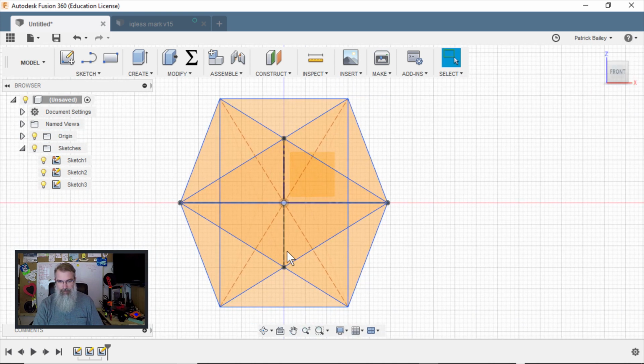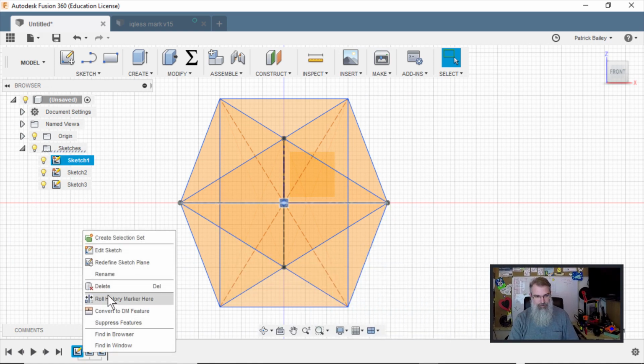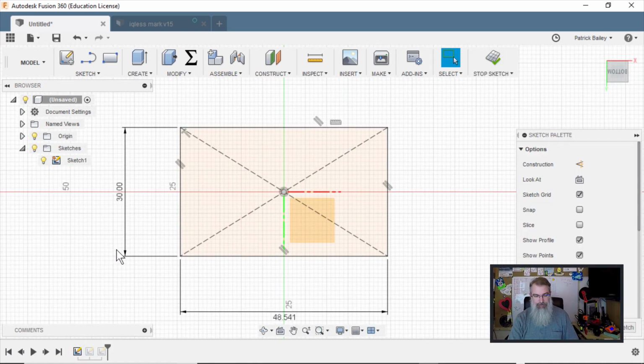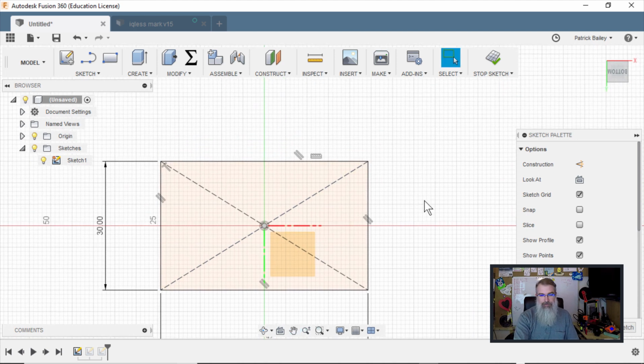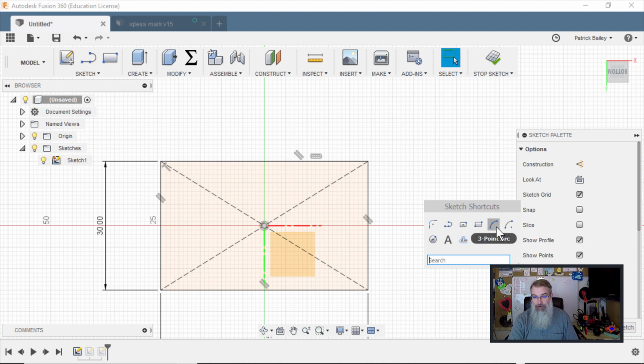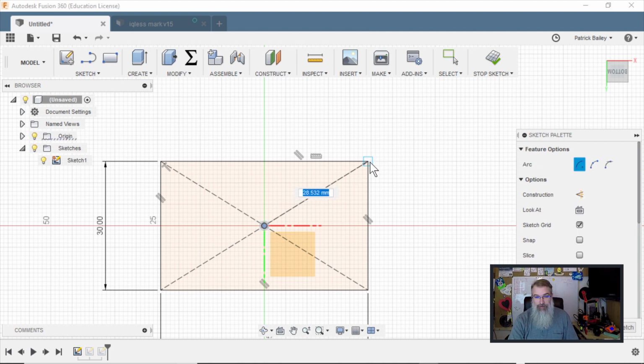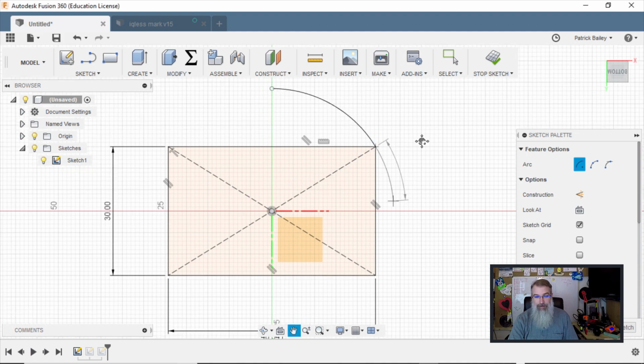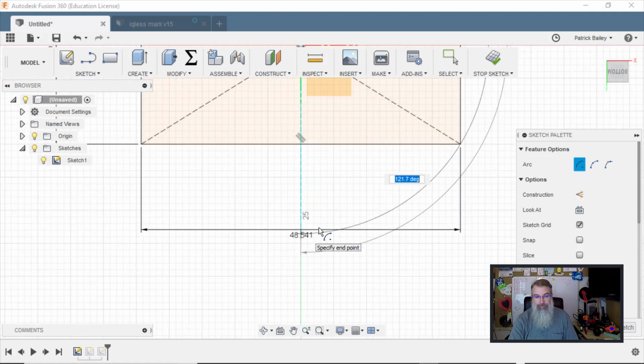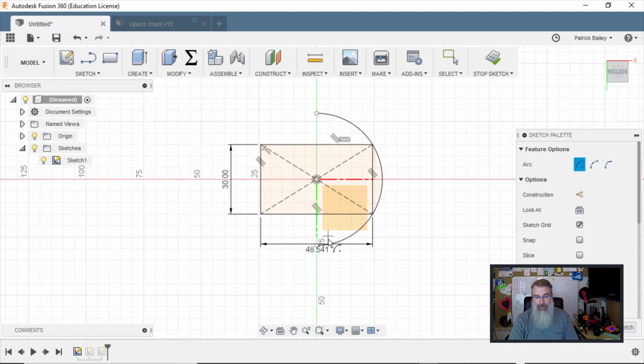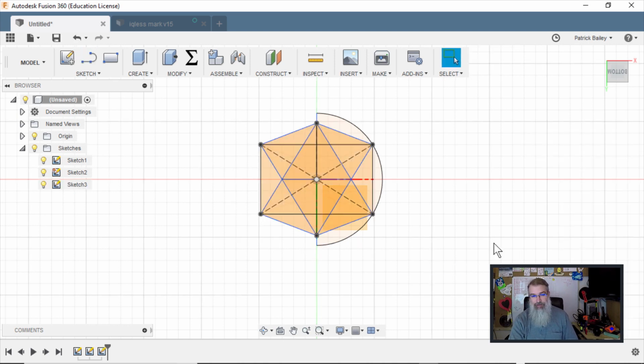Let's see if I can do this well. So I will edit this sketch. Because right there should be one. And so what I can do, I can go here and do an arc, a center point arc. So I'll hit that, and I will go all the way up to the top. Hit that, and go all the way to the bottom. There we go. And then I'll hit L for my line key, come down and do that. And now I've got this shape, and then I will rotate this shape around. So I will stop the sketch.